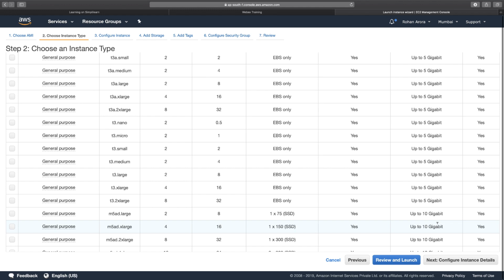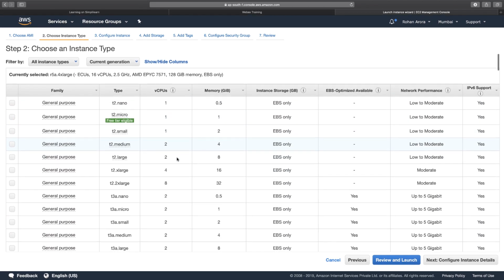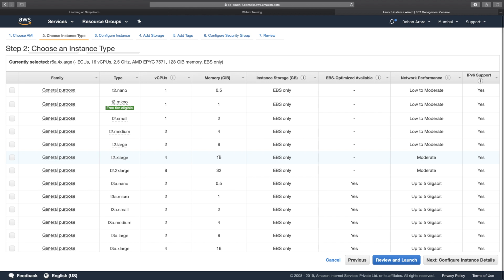Any application or service you run consumes some compute power, maybe CPU, RAM. So you already have the idea or the knowledge of what type of compute capacity you need to support that application. For example, the application that I'm running needs 16 gig of RAM. So I will say, okay, 16 gig is supported by T2.xlarge. I'll go with this one.